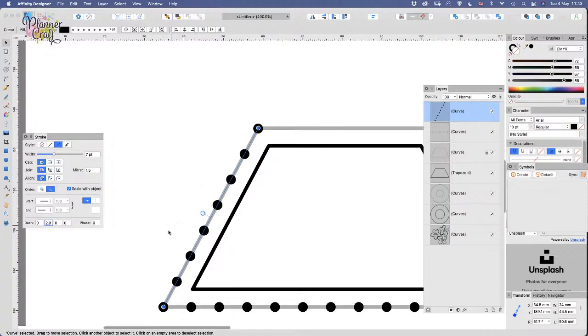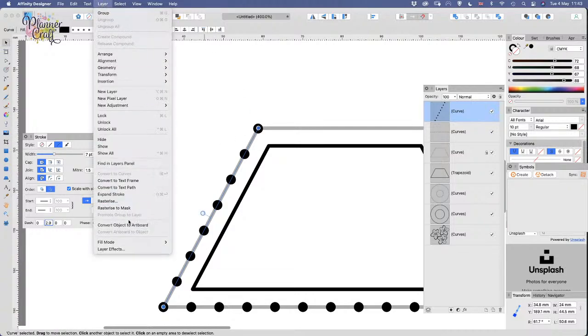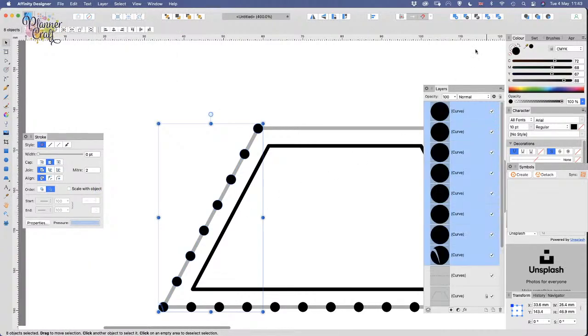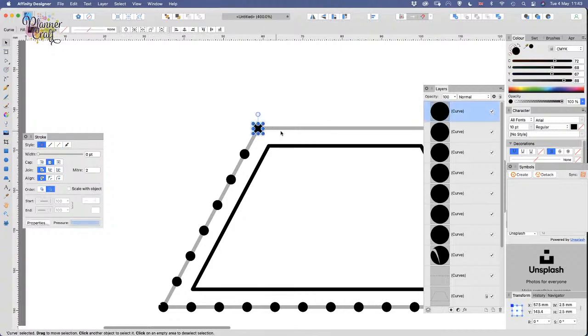Okay, so we know that's as close as we can get it, and to be honest, it's not far out, it's very, very fractionally out. So expand stroke, you can divide it again, take that top dot, and we'll just try and get it exactly where we want it.